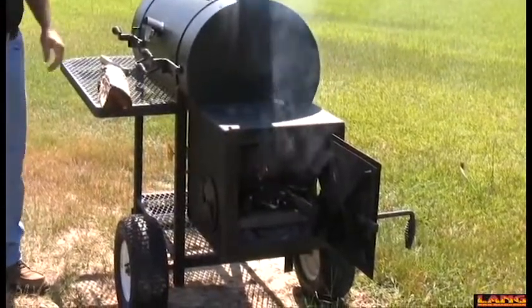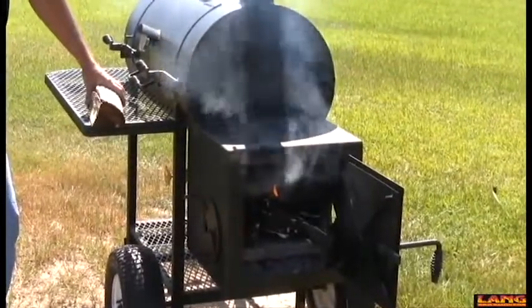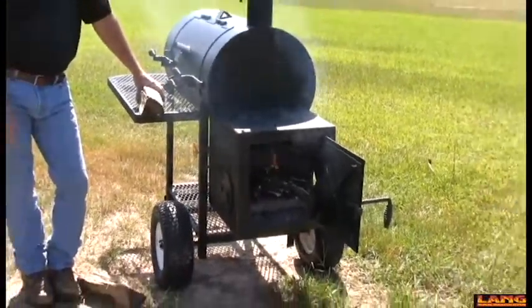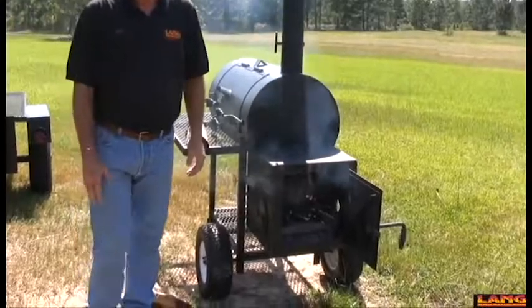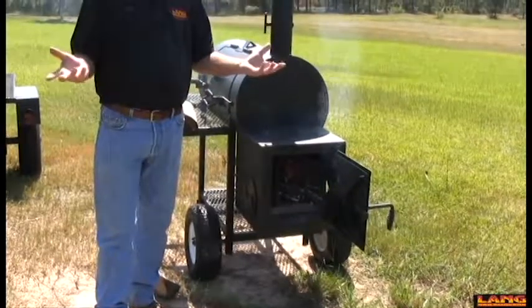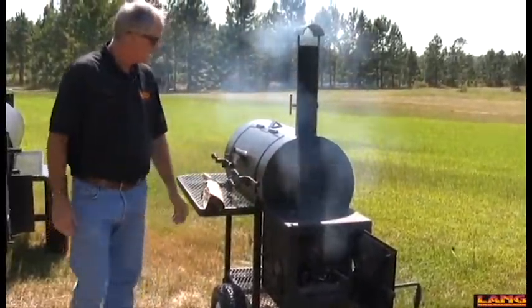Right now our temperature is climbing up to 200 degrees. In a few minutes this grill will be 300 plus and we'll be ready to knock the fire down. We'll have good burning coals and embers and it'll be time to start thinking about loading that meat on there — but not until you get your fire built and your cooker hot. A lot of people have a tendency to get the fire going, get some smoke going, close everything up and wait. There's nobody home until that cooker gets hot and ready to sear that meat.